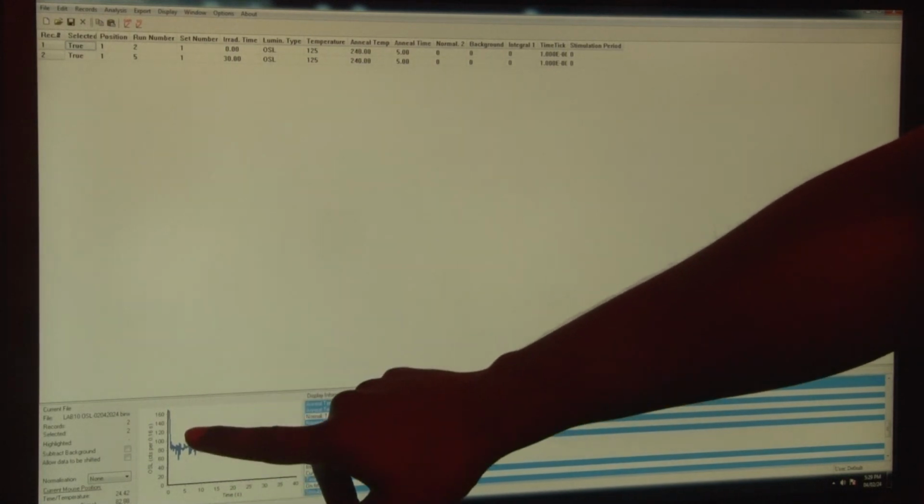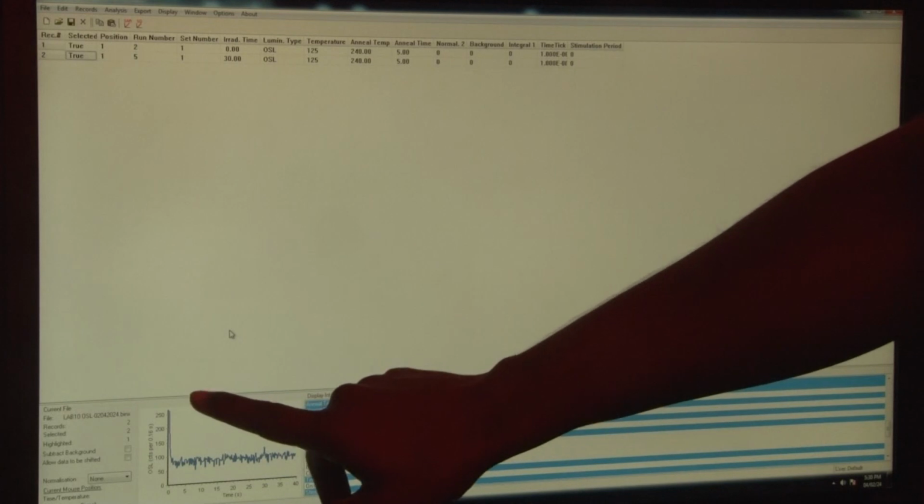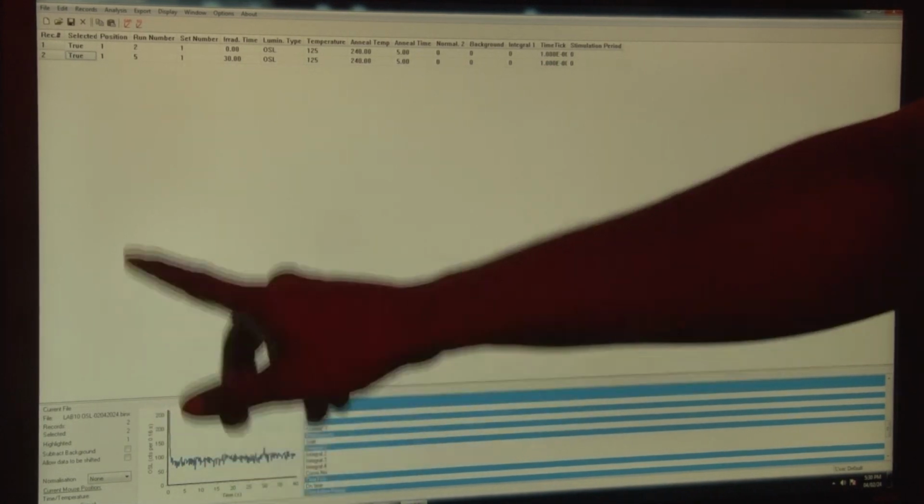This is for the natural part, and on the second run, this one is for the laboratory part. So we have regenerated the radiation which has been accumulated in nature. So this is the photon count, and from the photon count you can estimate the equivalent dose.